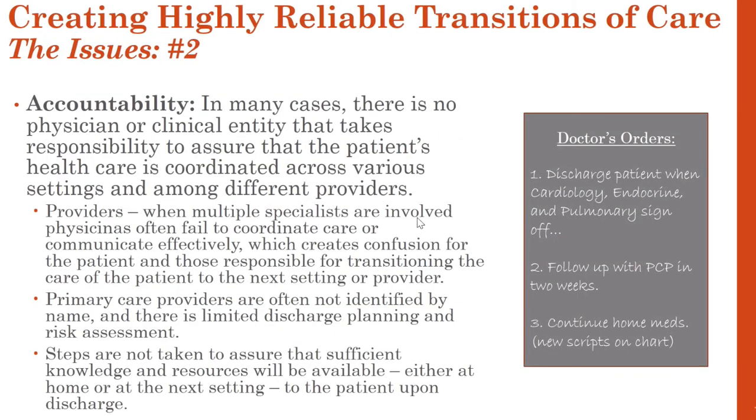Issue number 2 is about accountability, and this really speaks to the role of the provider in creating highly reliable transitions of care. And so in many cases, not all cases, but in many cases, there's no physician or clinical provider that really assumes ultimate responsibility that the patient's healthcare is coordinated across various settings. Now, there are a lot of operational challenges on why that is so. And we take that onus as healthcare providers to figure out how that looks and how that feels.